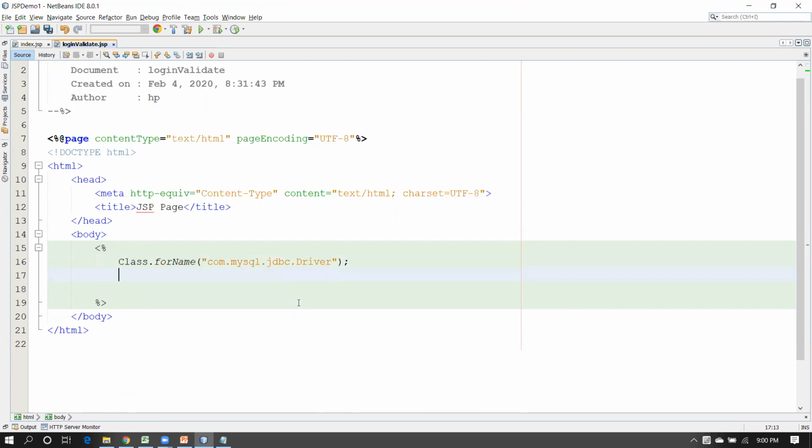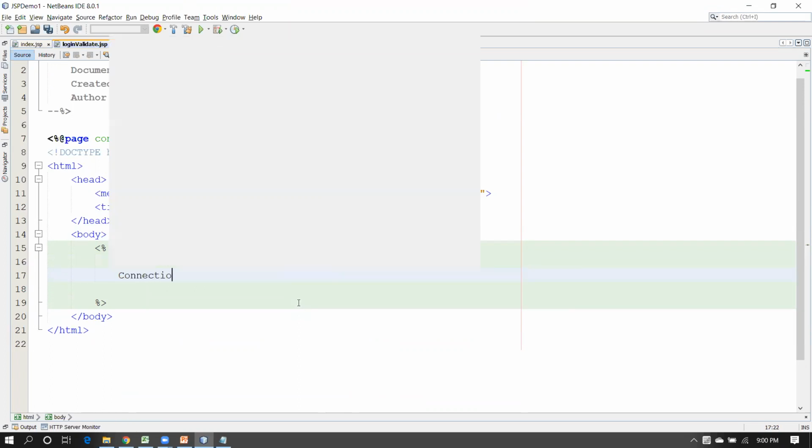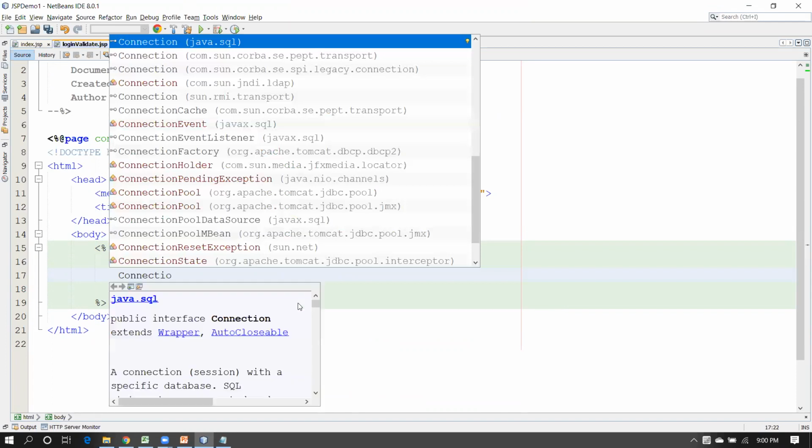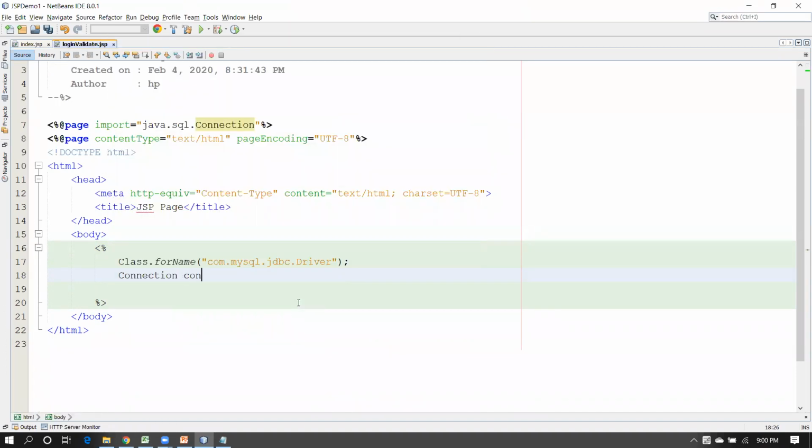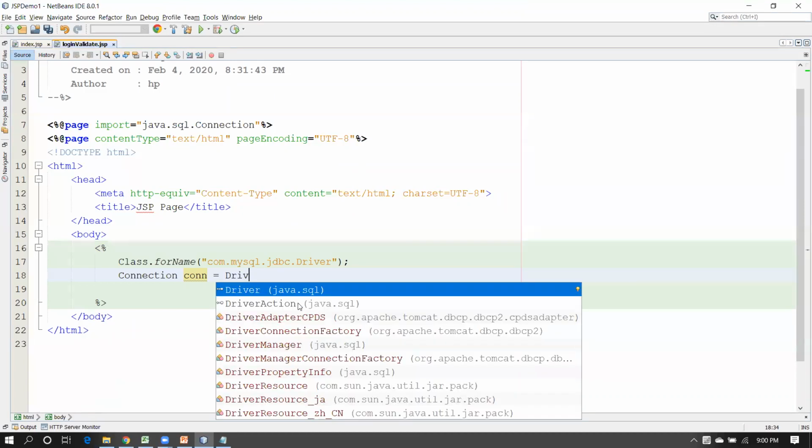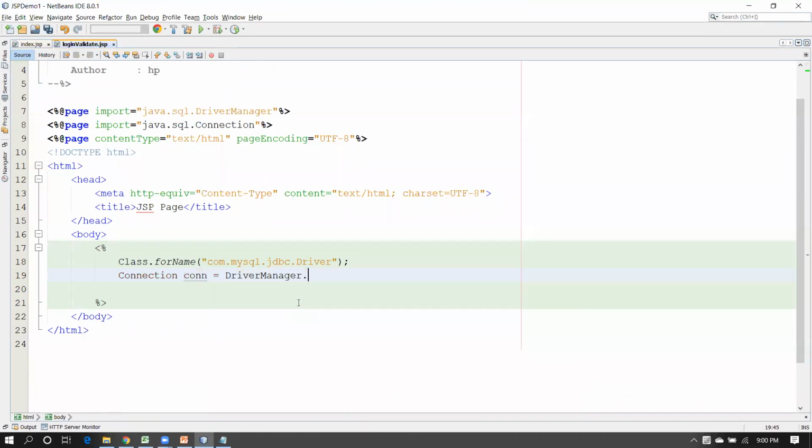After that, we establish the connection. So I can write Connection from the java.sql package, con is equal to DriverManager.getConnection, and jdbc:mysql://localhost:3306/newdb, that is the database name.